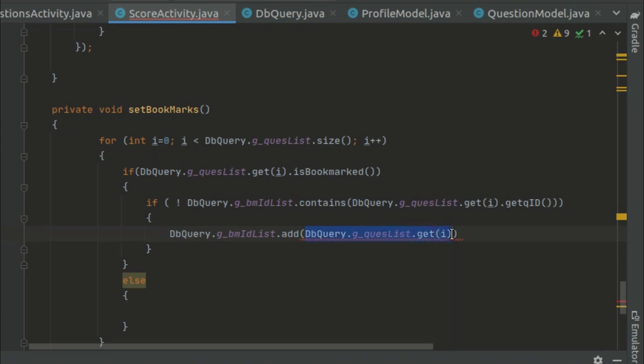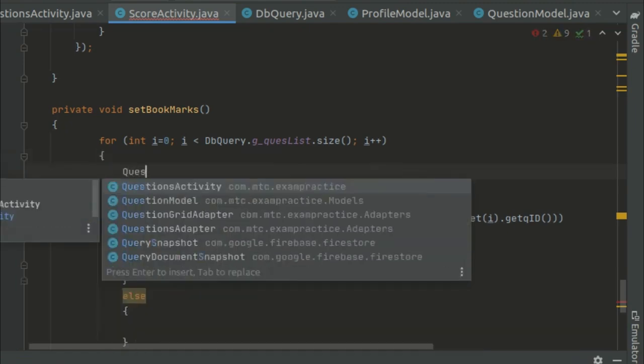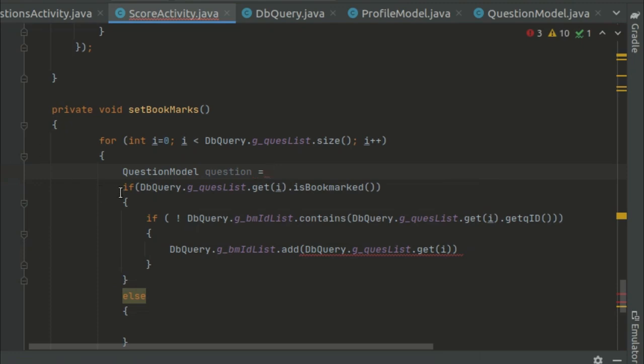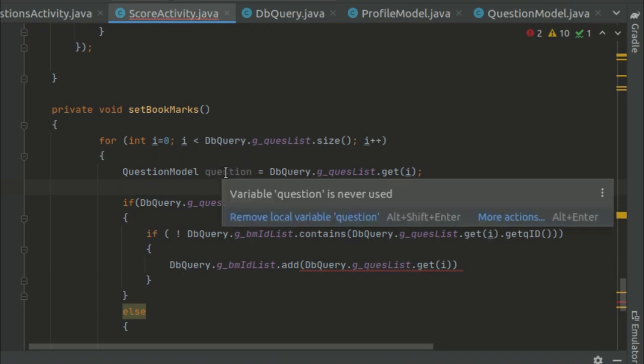So what we can do is, here we will create an instance of the question model class, question model question is equal to, here we will fetch this, control C this. First we will fetch the ith question, that is the 0th question, or 1, 2 like this.